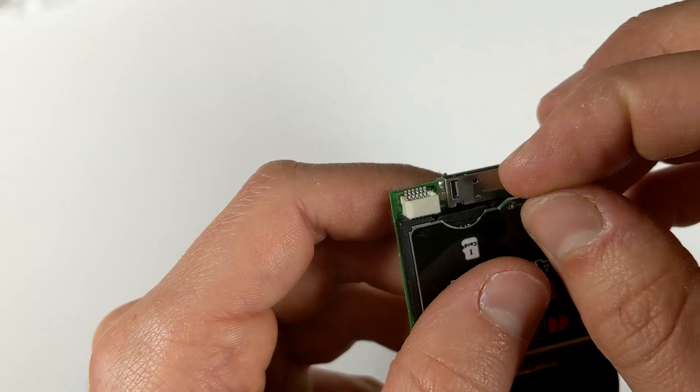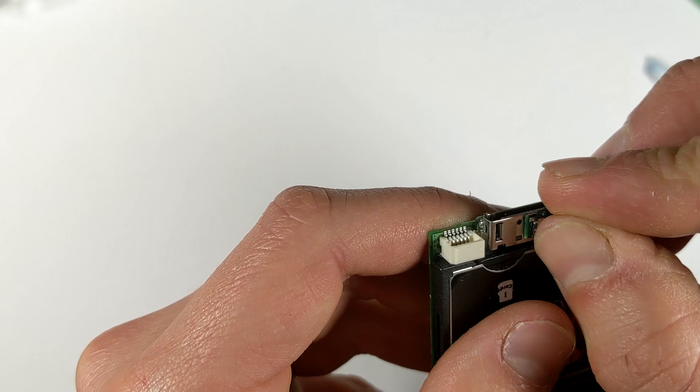Make sure you position it correctly so it can be activated by this metal piece which we'll cut down later. I'll also install an on/off switch above the charging port — this one I harvested from a dead iPod Nano first gen. Use some hard drying super glue to stick that down as well.